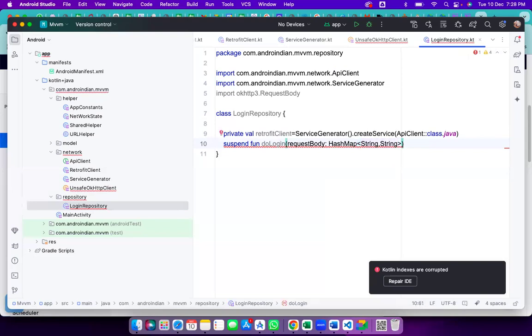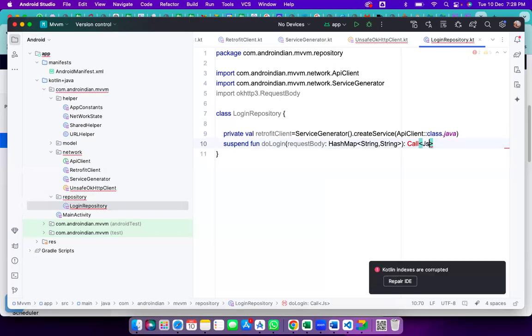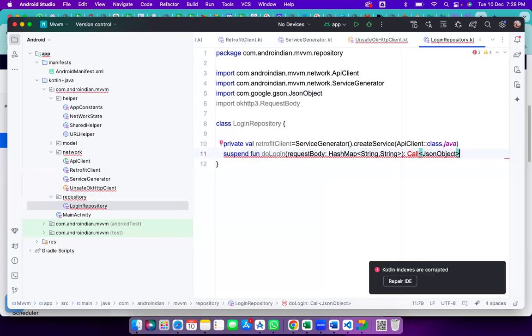Then colon, from here we will call that retrofit call. From there we will call the JSON object.